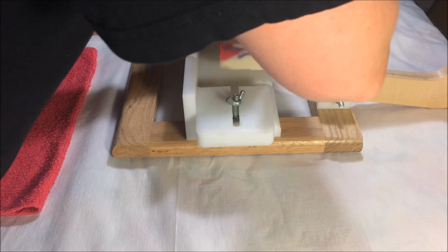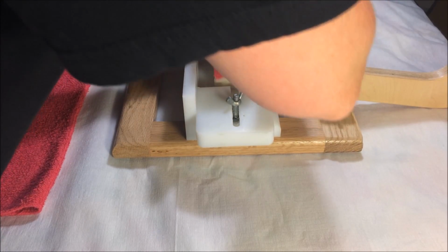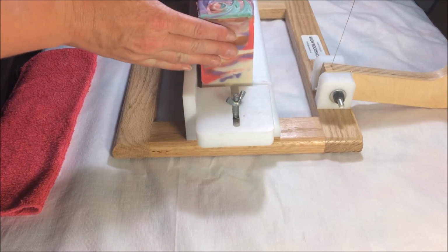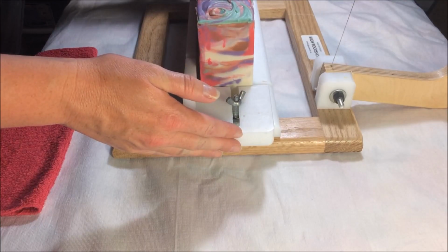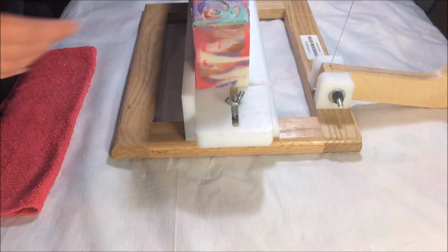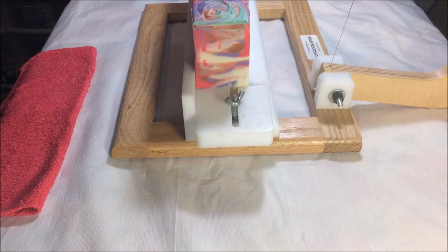Now, the fragrance today, this is Sandalwood and Rose, and like I said, I did like three parts sandalwood to one part rose, and I am so glad that I didn't put any more rose because it is actually pretty strong.